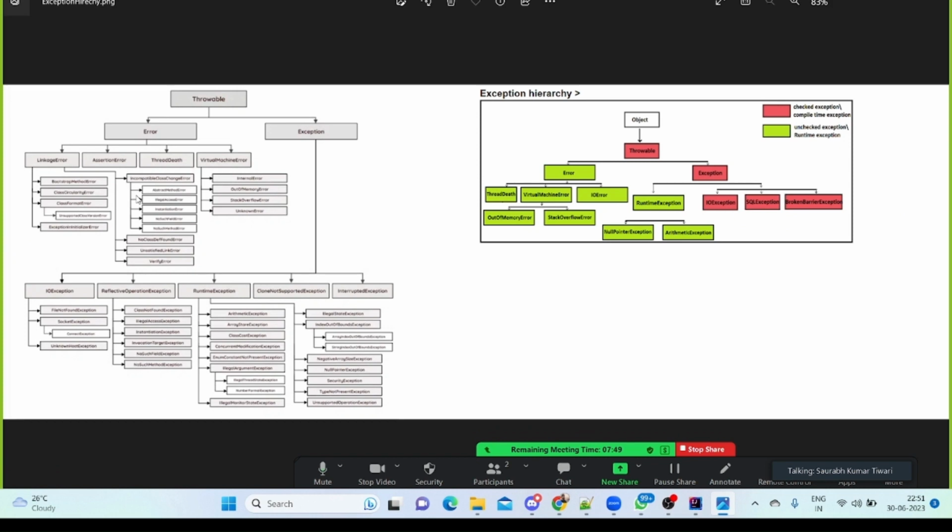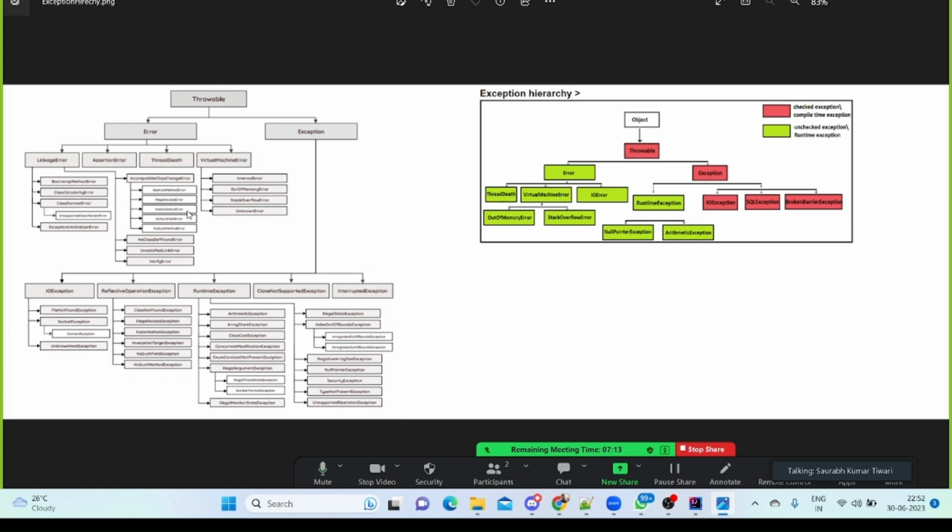Sometimes what will happen, suppose you are trying to connect with the database, and suddenly the connection is gone. Those errors are not in your hand, so they come under Error. Or sometimes your JVM memory will be full, so at that time you will get a stack overflow error.